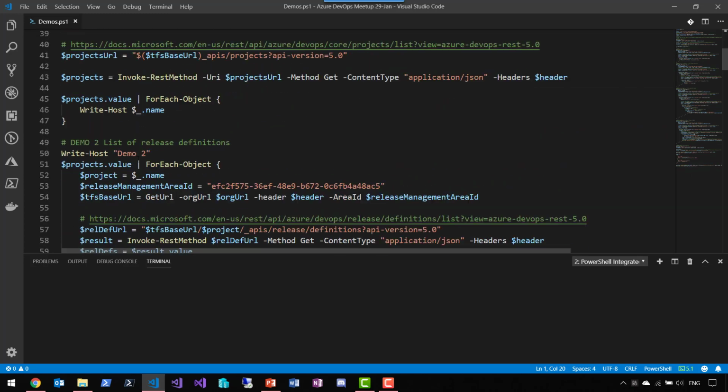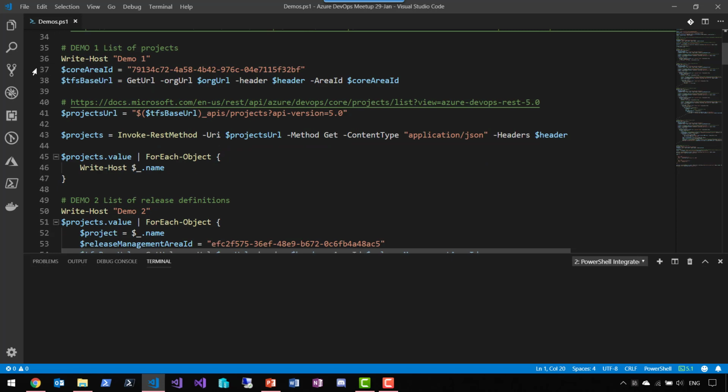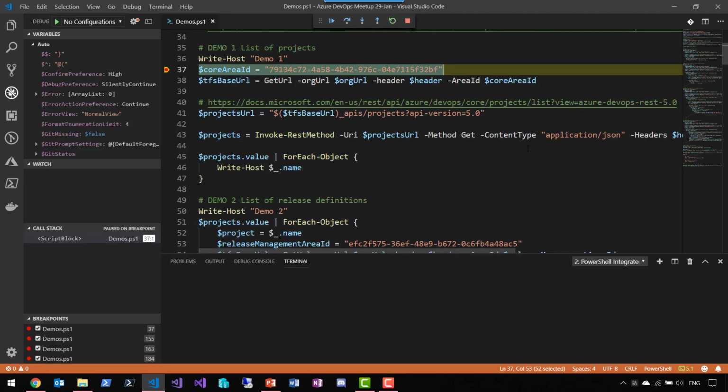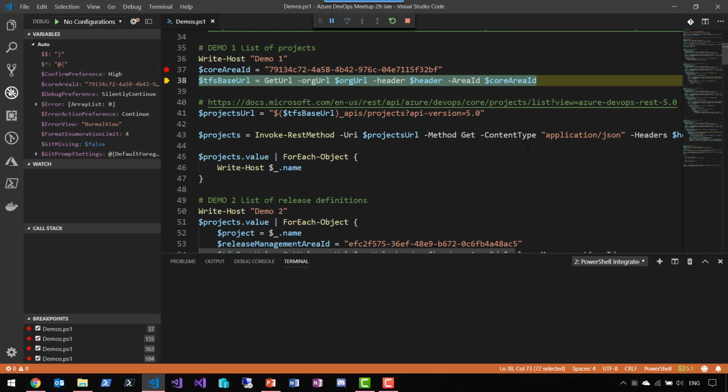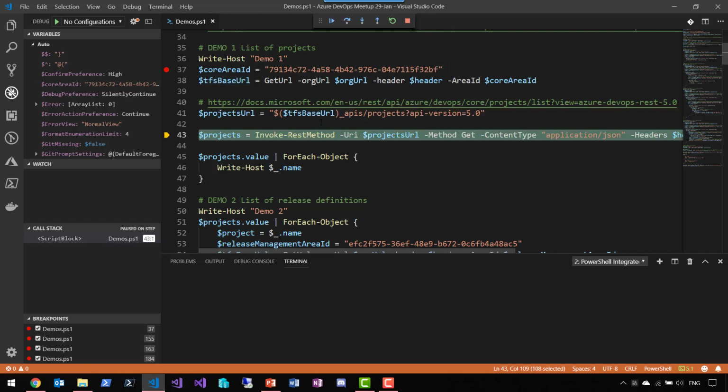So we'll try and do our first demo. We'll run it in VS Code. So I'll put a breakpoint over here and we can just basically F5. After our code is started, we can F10 into our function and call the function here to get the URL. And when we see it comes back, for getting the list of projects, it's basically just dev.azure.com/our tenant. So we can now create a URL with this base URL to get the list of projects.